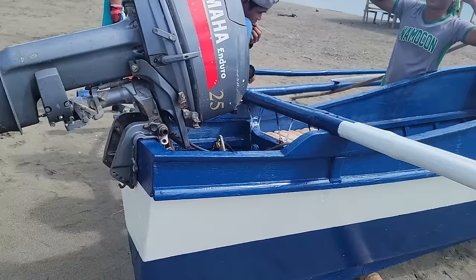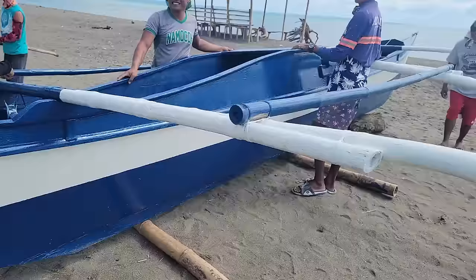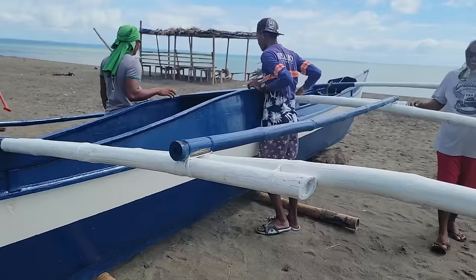The speed goggles. Hey, it looks good though, man. It don't look that bad, Chop. I like it. Speedboat. Well, we're going to try it out.